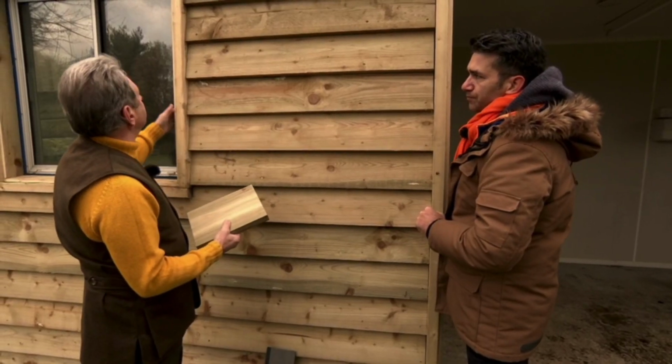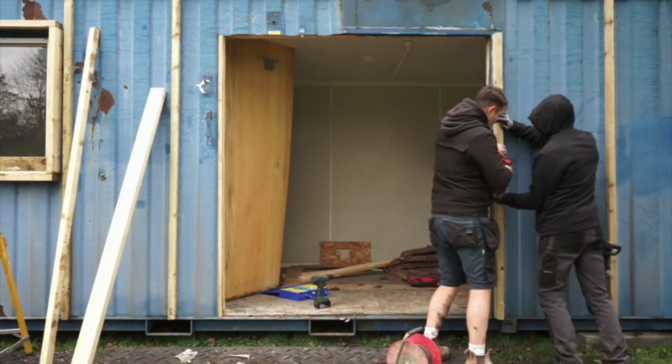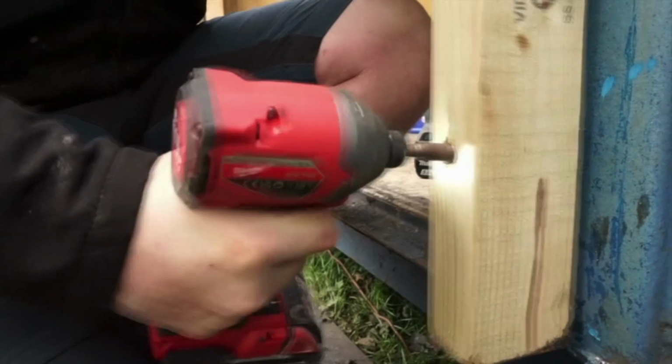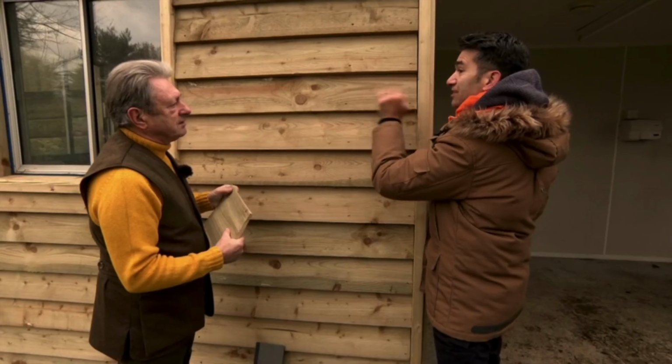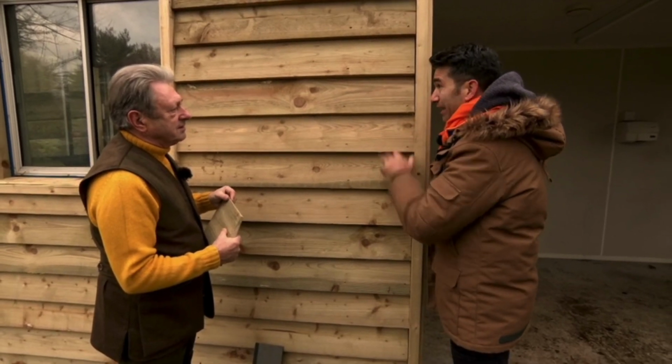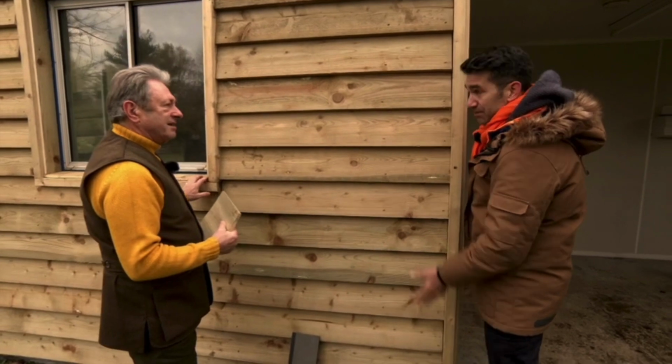You batten the front, presumably. We did, because obviously it's steel. You don't want to be putting the individual pins into steel. Yeah. We put some vertical timbers down at certain intervals. Obviously, we clad round the door frames as well, and then just attached to those. And it went relatively quick. All this was done in 2 days. 2 days. 2 days, amazing. From it being delivered to being clad in 2 days.